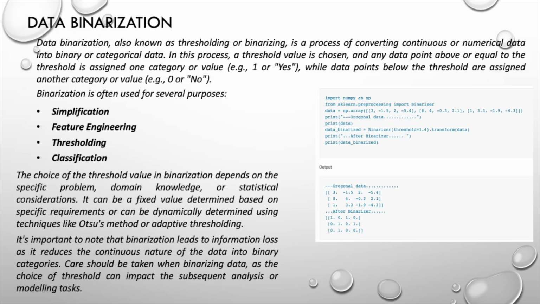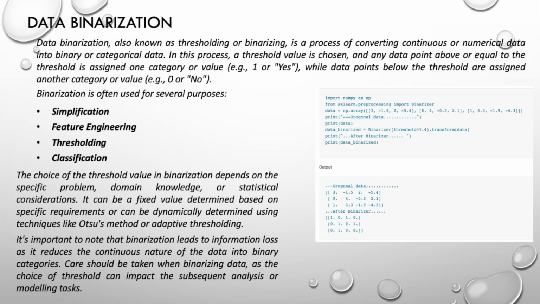Classification. Binarization is often used as a pre-processing step for certain classification algorithms that require binary input. By converting continuous data into binary form, it allows for the application of algorithms that can only handle binary features. The choice of the threshold value in binarization depends on the specific problem, domain knowledge, or statistical considerations.